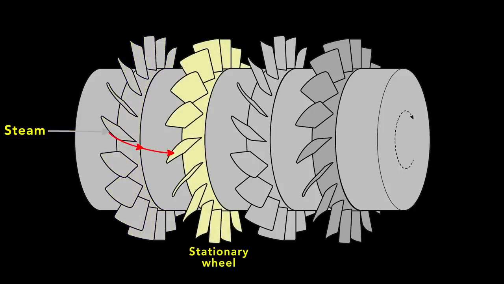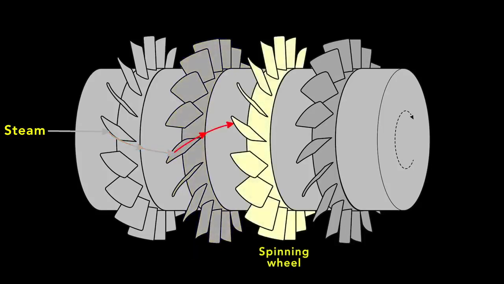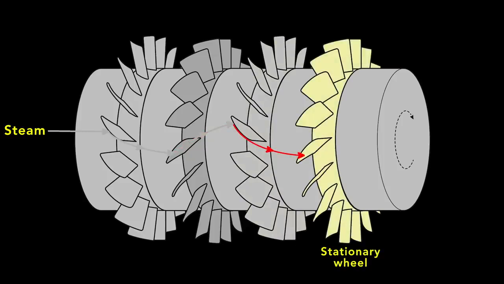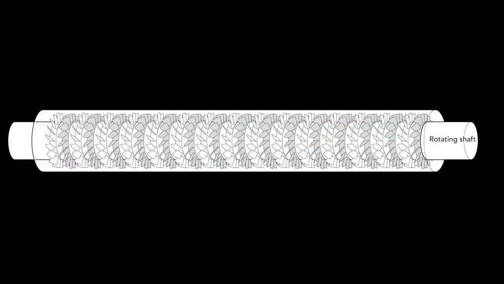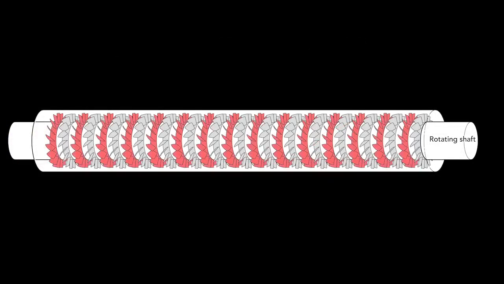So the steam exiting that first wheel is like the jets from the Aeolipile. Next, the blades of the stationary wheel redirect the steam, which strikes the next wheel, which rotates as in Branca's device. The steam exits that spinning wheel and pushes against the blades of the stationary wheel. This process repeats throughout the device. Parsons' engine had 30 wheels, half of which were moving and half of which were stationary. He called this device a turbine.